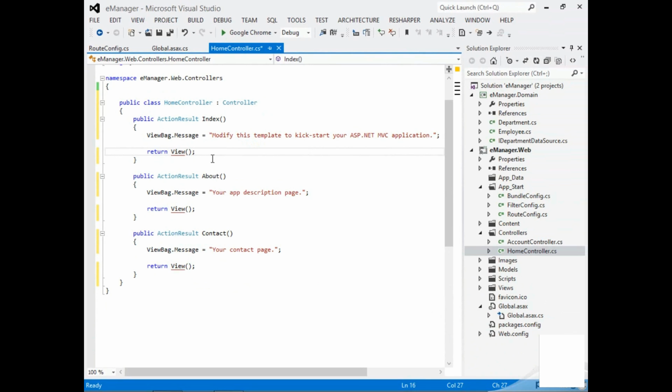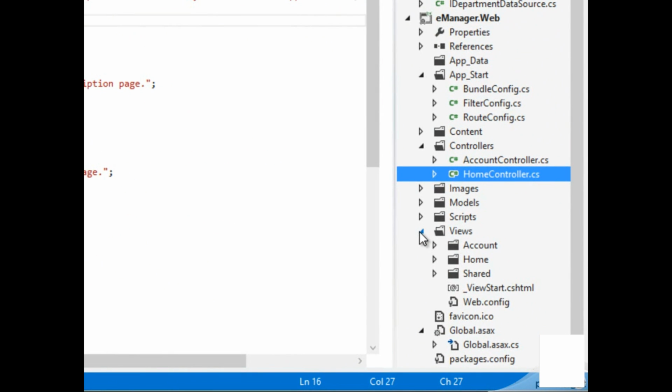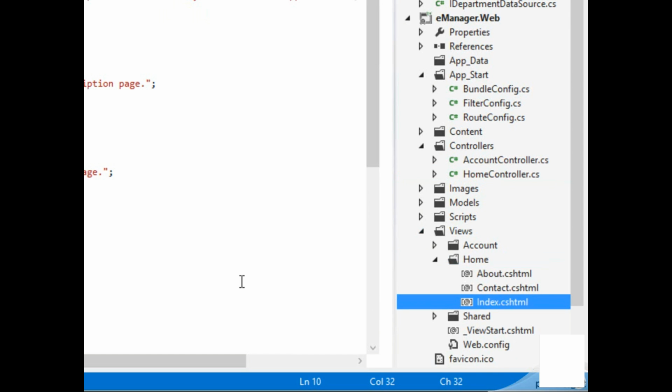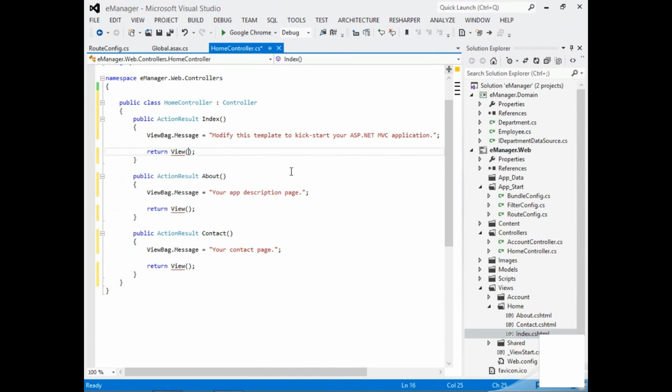In every ASP.NET MVC project, you will have a views folder. By default, that is where your views live. If you have a home controller, then the default view for the index action of the home controller will be a view that lives in the home folder under views, and it's called index. So you can see there's a naming convention in play. If I were to rename this as index 2 or index 3, the MVC runtime wouldn't be able to find it unless I went in and explicitly told it, well, the view that you should use is index 3. But in this case, I really just want the default view, which is the index view. I could specify it explicitly there.